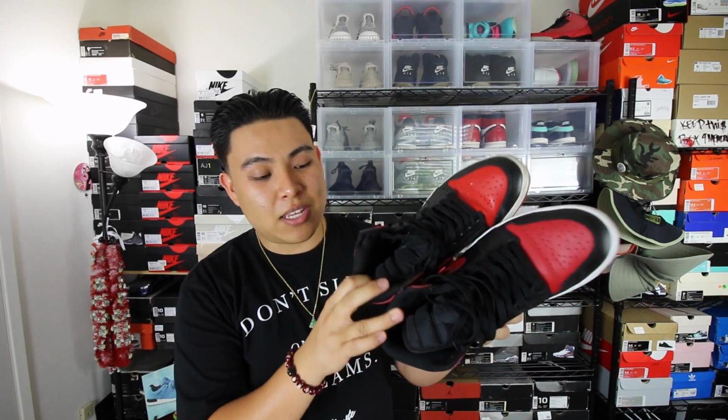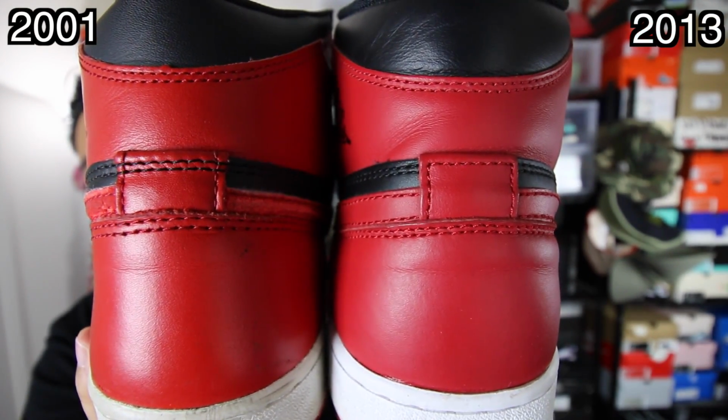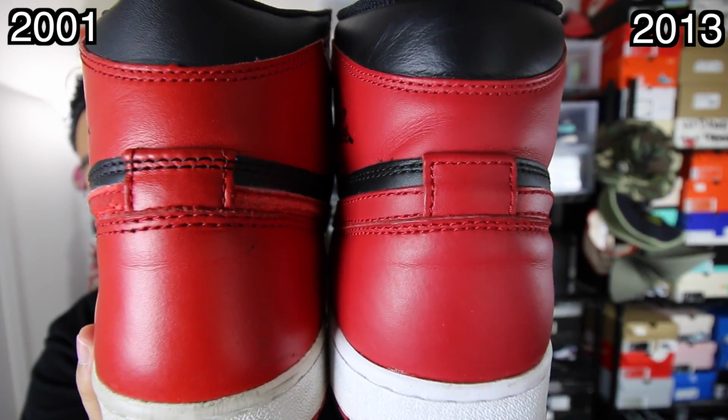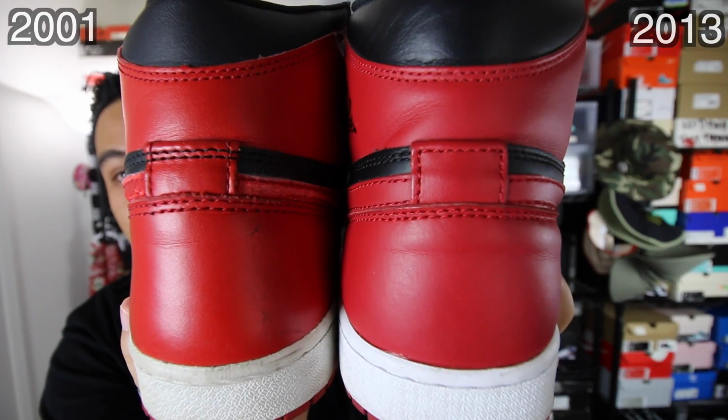Here we go with the padding change again, man. Say bye to the SB padding from the 2001s. Moving to the 2013s, you're able to see that they do incorporate a little bit more padding than the 85s and 94s, but not as much as the 2001s. So they found a middle ground and used it on the 2013s, and honestly it's not bad. The smooth leather stayed about the same and the back parts changed just a little bit with that stitching. You see the 2 stitches on the back going on the 2001 pair, and then on the 2013 you're able to see that it's only red stitching.